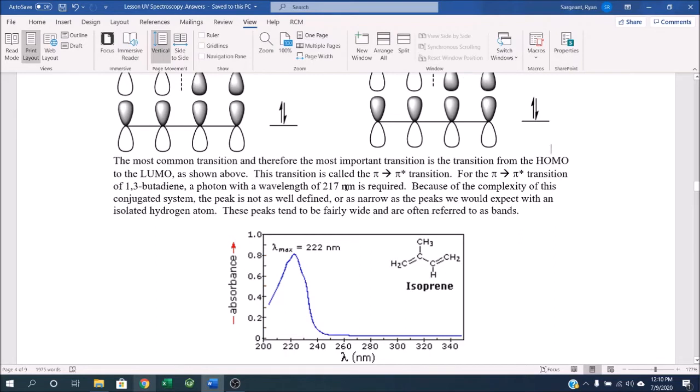And so when that peak moves to a different position, it gives you an indication as to what that particular molecule is. And 1,3-butadiene is pretty unique. It's one of the few molecules that will produce a peak at 217 nanometers. Isoprene, there's other molecules that will also produce peaks at 222 nanometers. But if you have an unknown sample and you put it in a UV Vis detector, you could distinguish between whether that unknown sample was most likely to be 1,3-butadiene or isoprene based on the wavelength of light that gets absorbed. It's 217 for 1,3-butadiene and 222 for isoprene. This is the usefulness of UV Vis spectroscopy in identifying organic compounds.